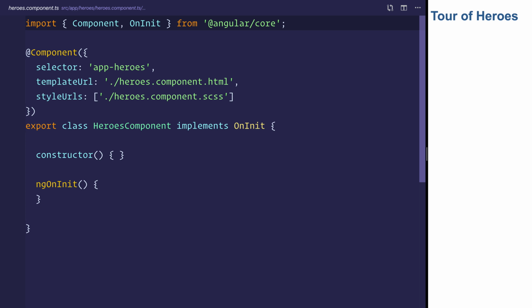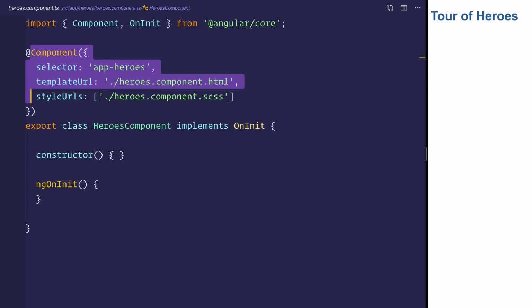heroes.component.ts. So starting at line 1, we have this import of Component and OnInit from Angular core. The Component here is what's known as a decorator, and that allows us to provide metadata about this component, and that allows Angular to generate a particular component.